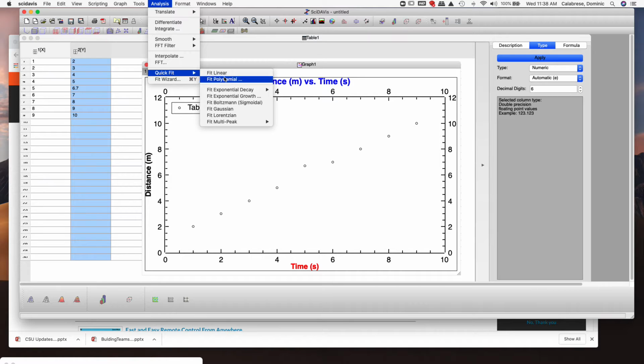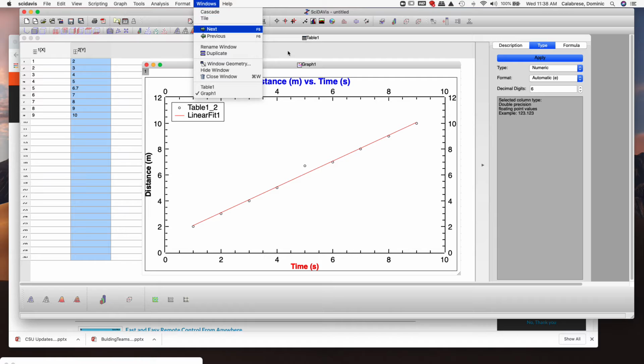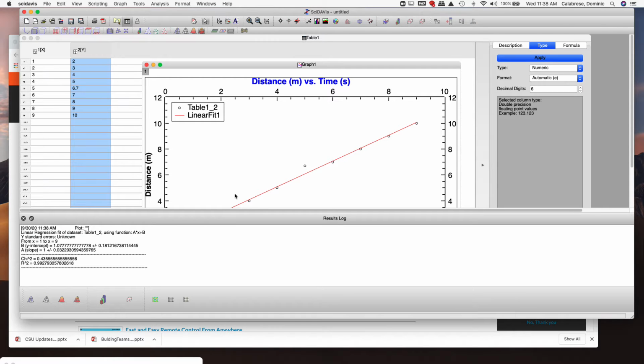So I'm going to do a linear fit and it does it right away. And there should be another window that pops up, which is on my other screen. Here it is, with the curve fitting parameters. Granted, they're kind of small, but I can see the curve fitting parameters.